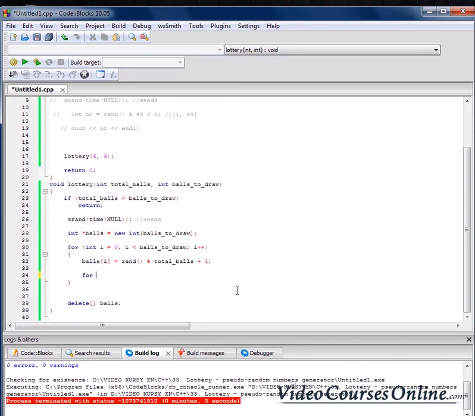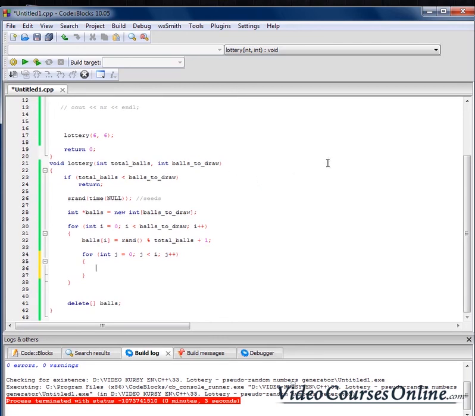So let's create an inner loop here that will be invoked when g is lower than i, because i represents how many balls we have already drawn. Then g++, and we can now check all balls one by one.